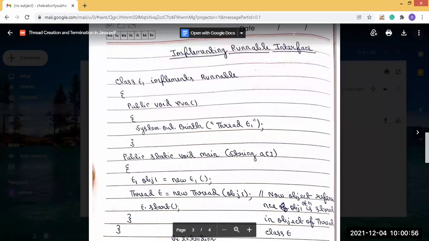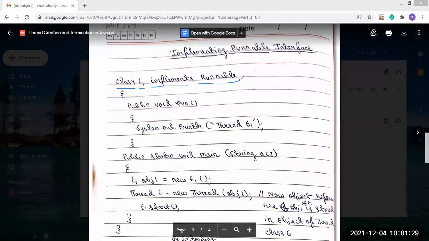Now here you see that we have used a class T1. This T1 is our own thread class. And this thread class implements an interface. We know that if a class implements an interface, we use the keyword implements.